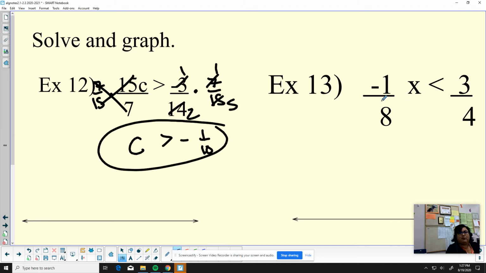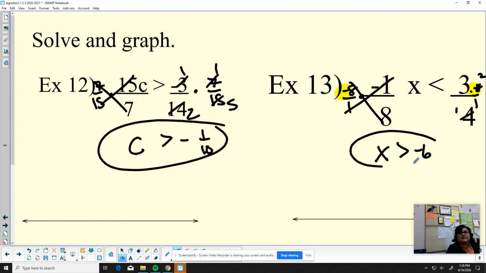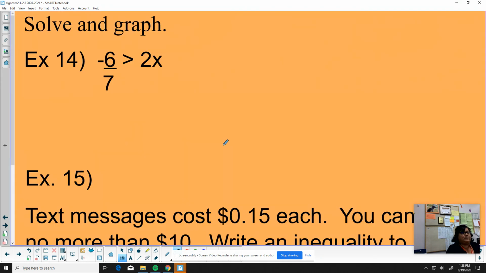Okay, same thing here. I'm going to multiply both sides by -1/8 reciprocal. And again, the reason I'm doing it by that number is because the 1/8 negative is what I want to cross out, because I want x alone. Now, I do have to switch less than to greater than because I multiplied both sides by a negative. And since I did that, that makes me switch the inequality sign to greater than. And let's see, so that'd be a 1 and that'd be a 2. So this is -6. Okay, and again, feel free to put that in your calculator.